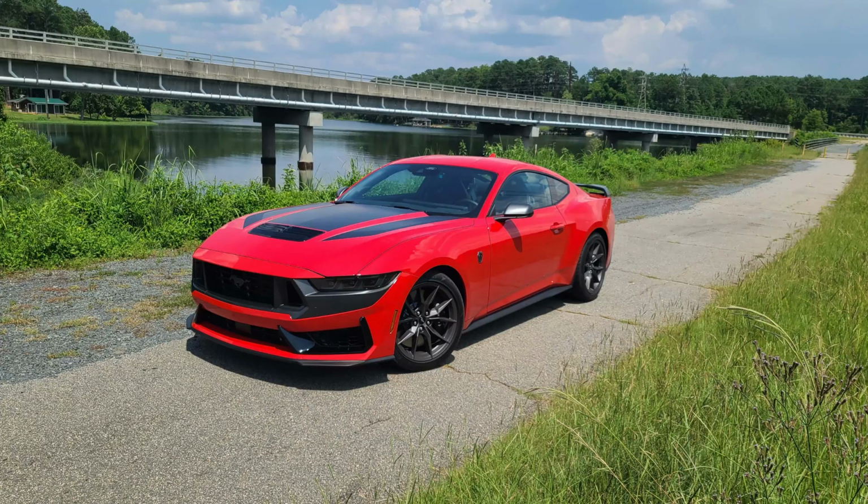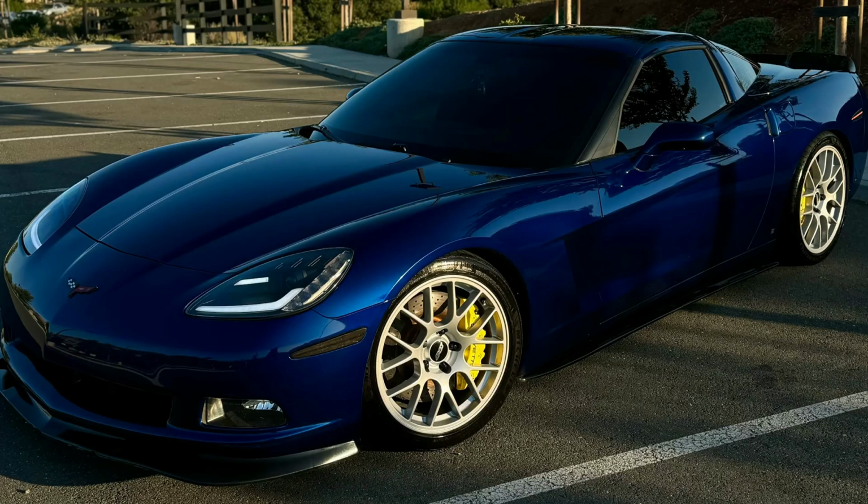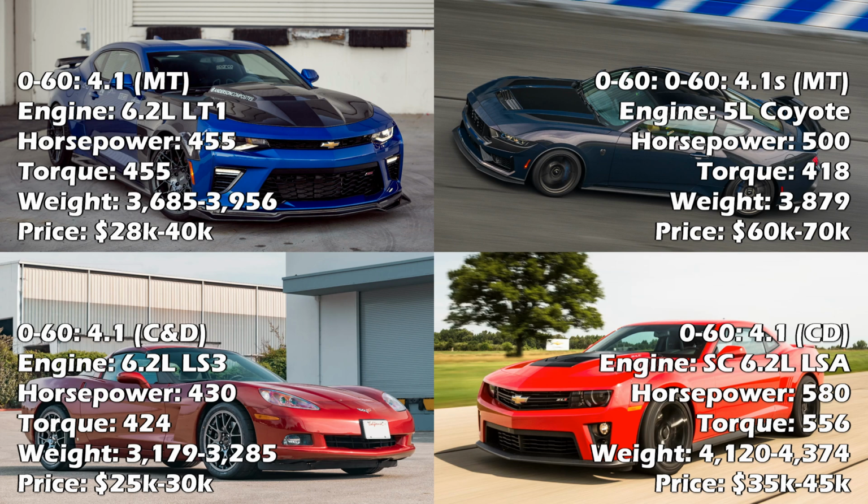But yeah, I don't hate how the Dark Horse looks, I just don't like some details, and I think it's crazy that I can compare these 2024s selling for $65,000 to a base model Corvette from 2 generations ago. Whether that's great for the C6 or bad for the Dark Horse, I'm not really sure, but anyway, instead of going through all the specs of each car here, I'll just toss them up on the screen and we'll move right over to the second car, or 5th, I guess. Well, actually 5th and 6th.